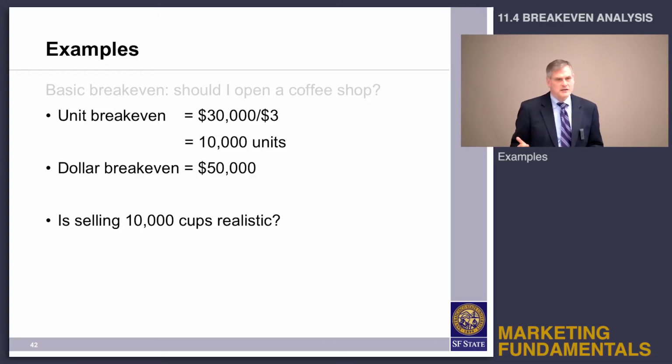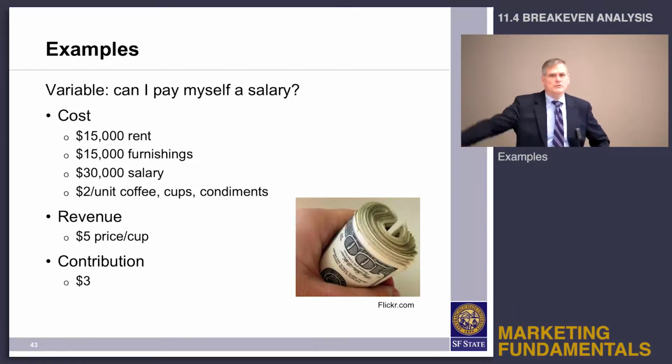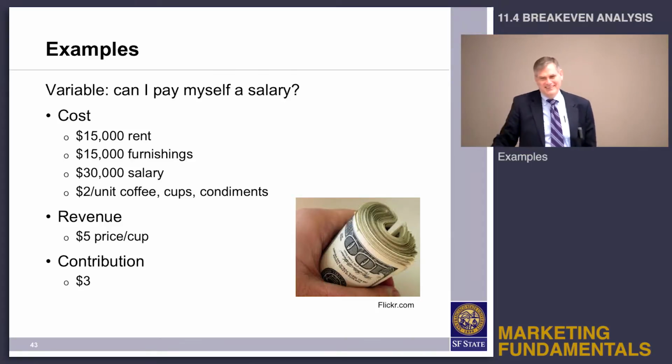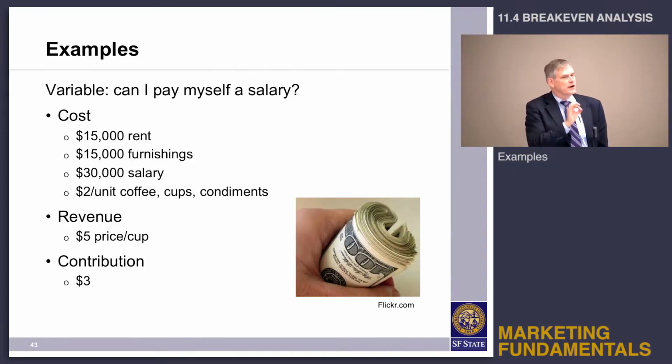Then I know that I need to sell at least 10,000 cups to break even, and I need to sell more than that if I want to make money. So it's kind of like, how many cups do I have to sell to pay off the bank loan? But who here wants to work for free? Nobody, okay. And this is really where the power of break-even analysis comes in, because just the generic how many units do I have to sell to cover my fixed cost is kind of boring. But we can use this framework for evaluating lots of dimensions of the same business decision.